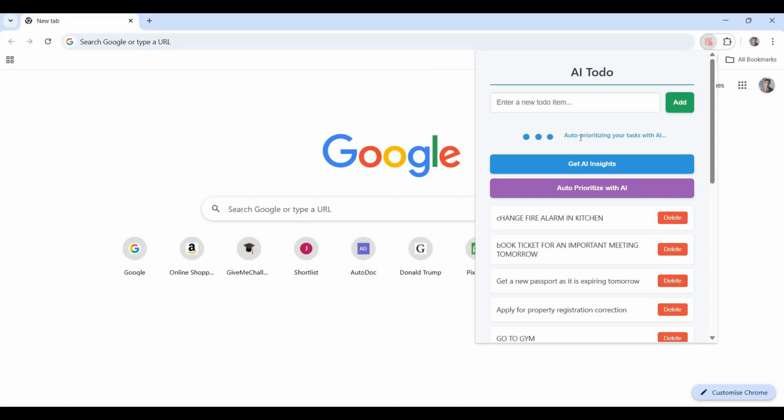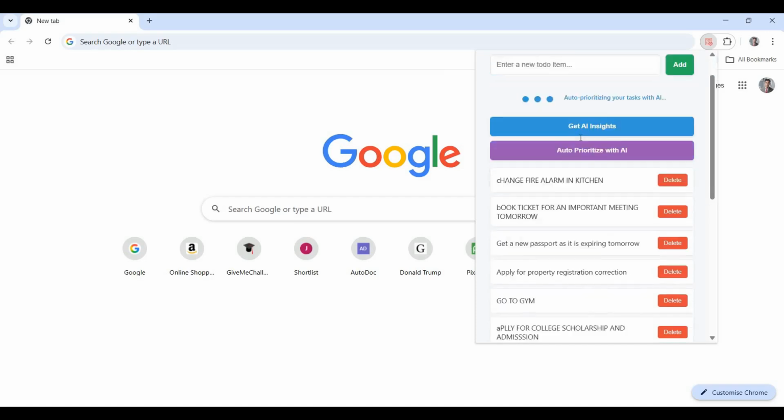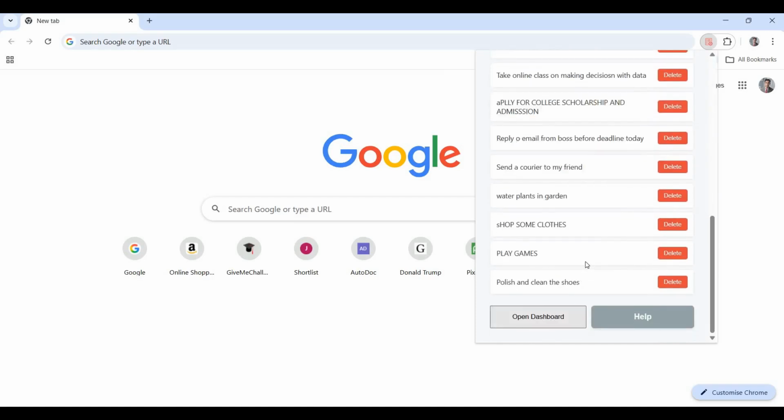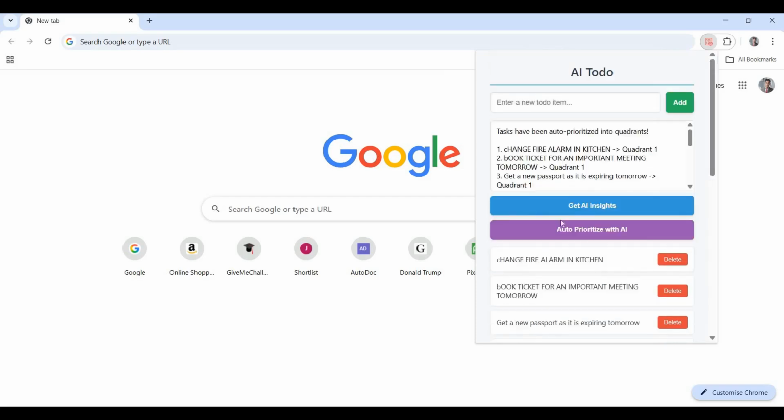So this will work even without internet because it is using the inbuilt AI model which is there in the Chrome. It will take a few minutes to sync it up. After you do that, you can go to dashboards, which is the information here below. See, now it has already done that.